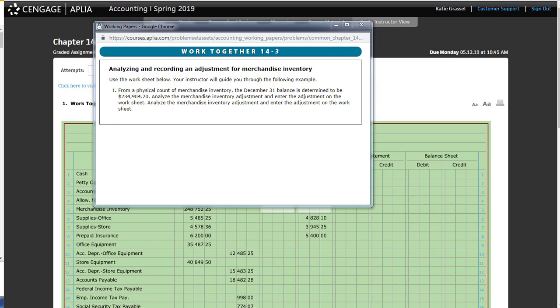But you are going to find on your test, they are all going to be available, and you've got to remember which one it goes to. So please remember, when you adjust merchandise inventory, the other account that you're affecting is going to be income summary. Okay? Try that. I know I didn't put the number on there, but that is how you do 14.3.